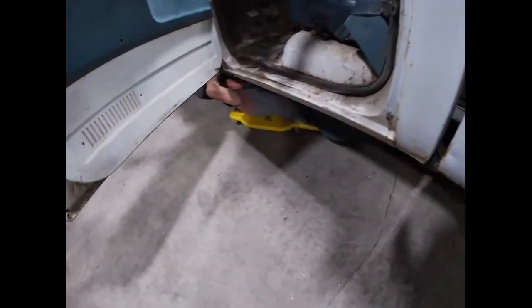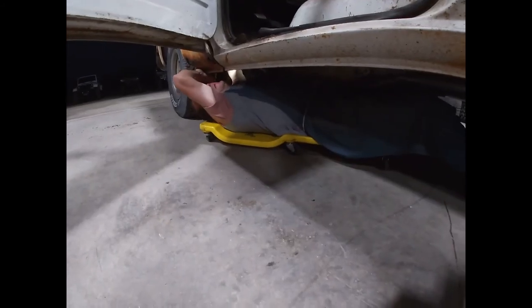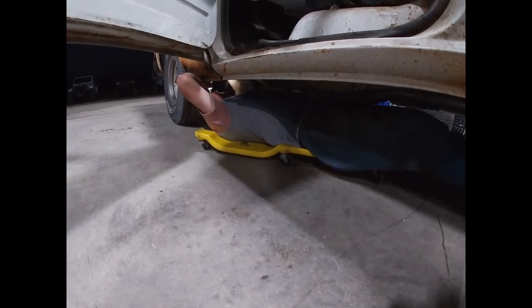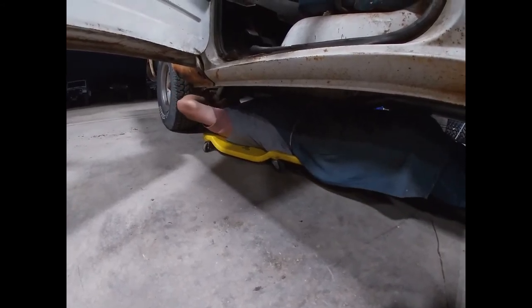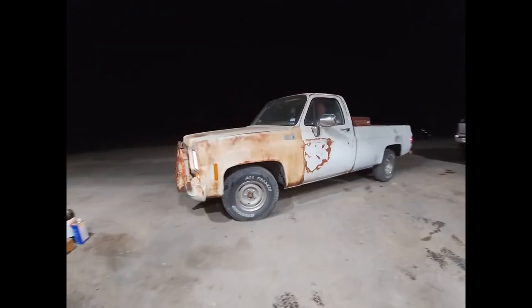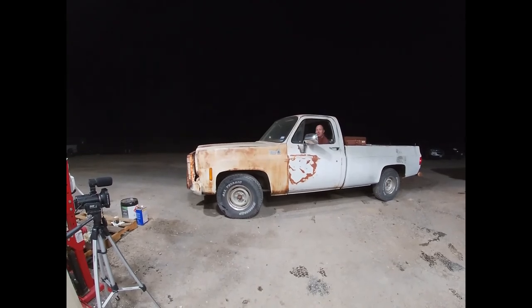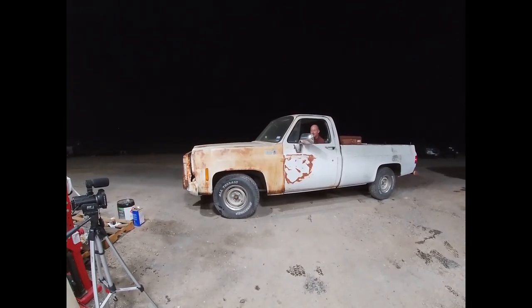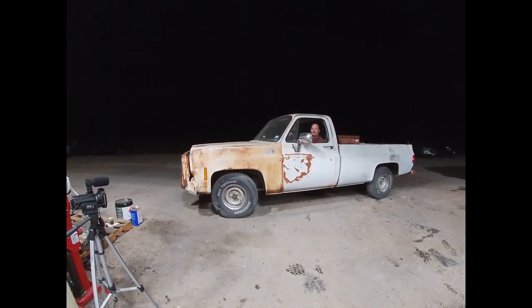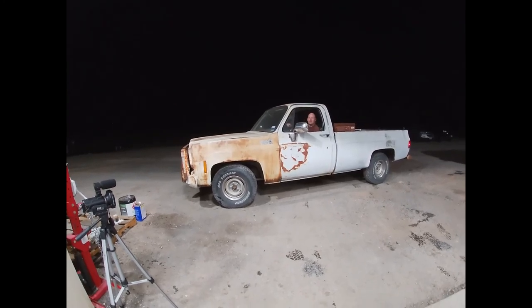I still say you're gonna break it, but it'll be fine. After bleeding the brakes for about an hour and a half with my brother and Justin, I think we got it just right — it's actually kind of safe to drive now. We'll drive around as much as we can. See y'all, take care.